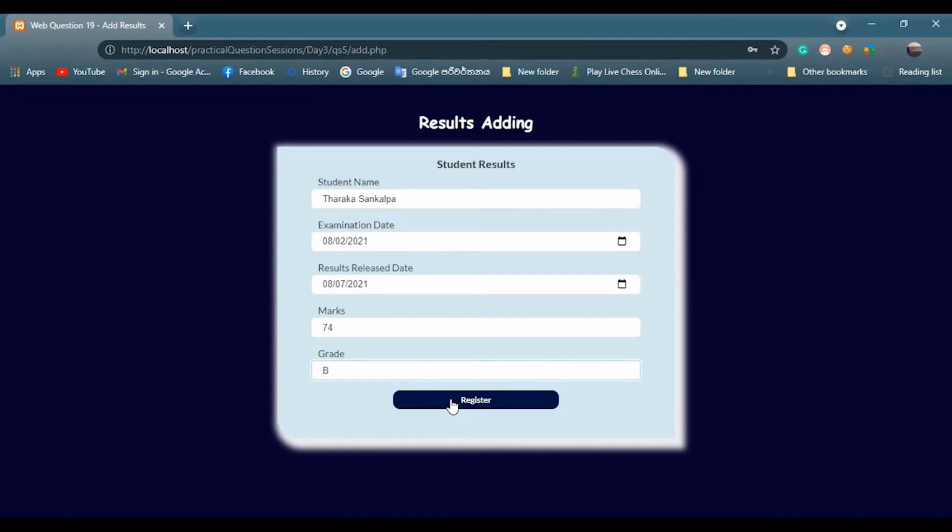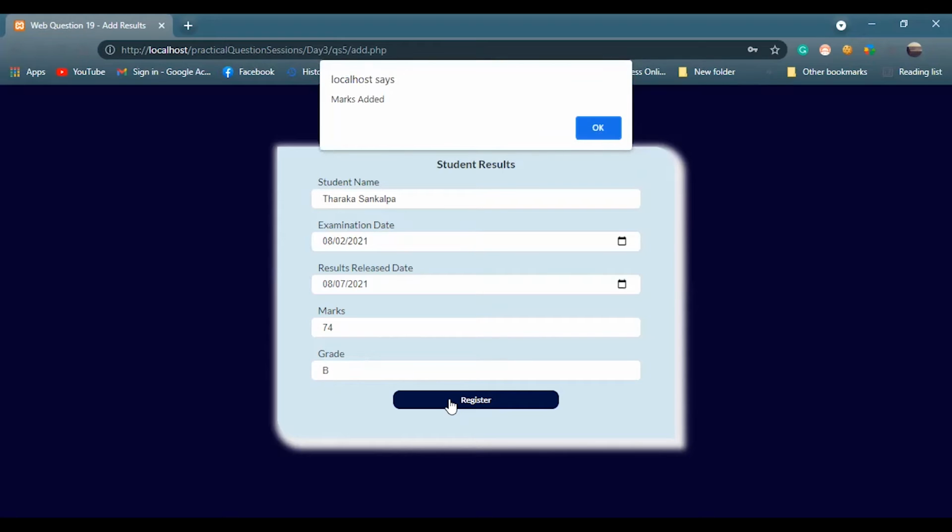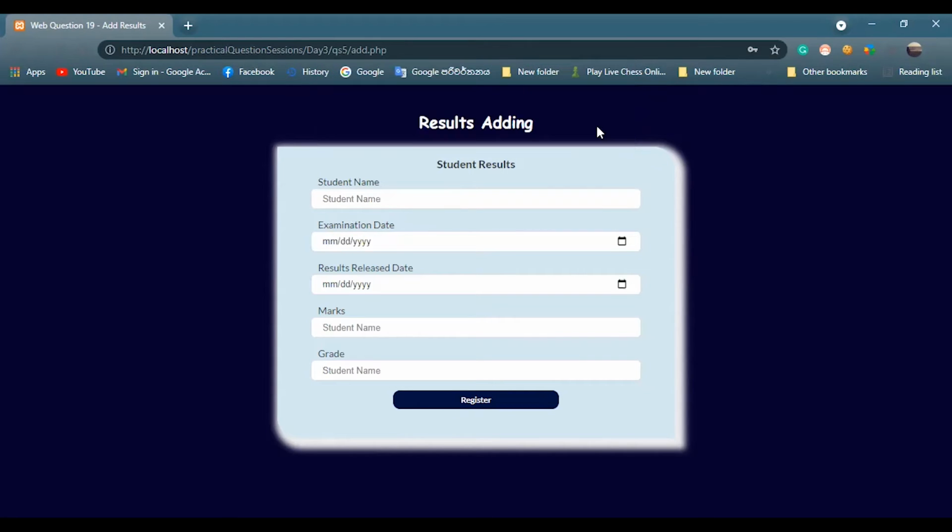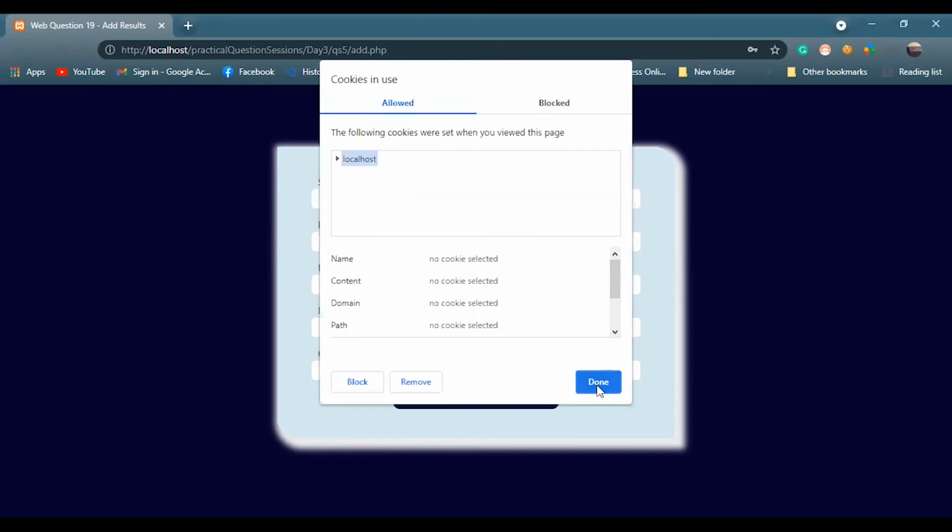Now we are going to register this result. And marks added. So the fields will be cleared. And now let's log in as a student. So I'll be removing this cookie, which have the details of the teacher sign in.